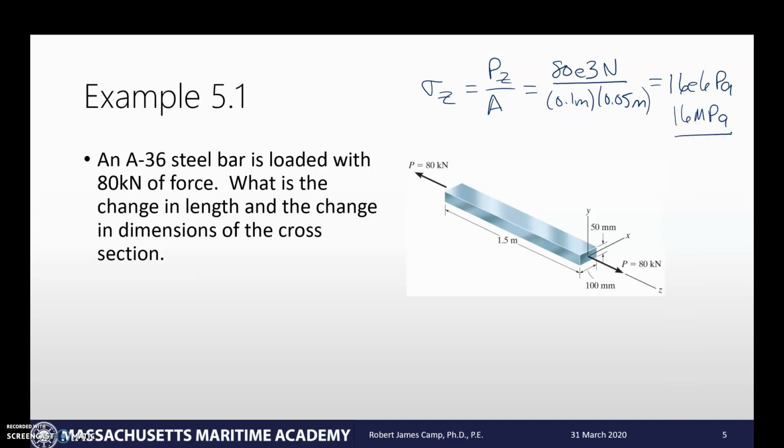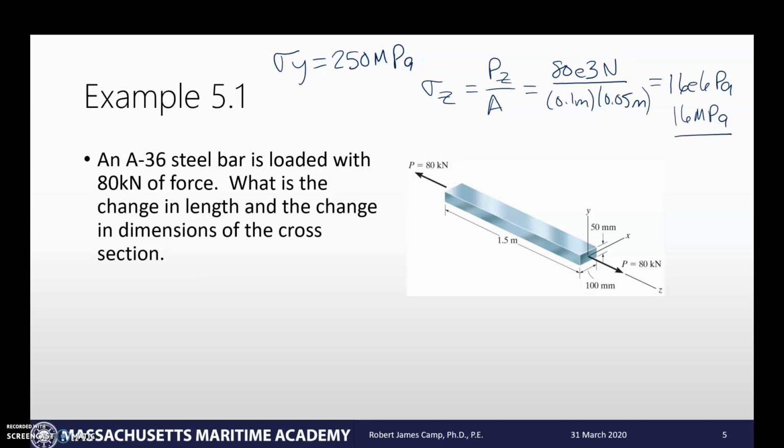Now this is important because we're going to use this to calculate Poisson's ratio. But the first thing I want to do is go to the materials properties section of a book. The reason I calculated stress first is because I want to compare it against the yield stress. The yield stress of A36 steel, which is easy to remember because it's 36,000 PSI, works out to be about 250 megapascal. So 250 megapascal is much greater than 16.